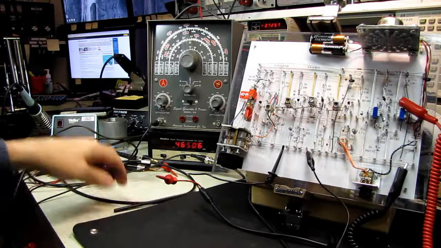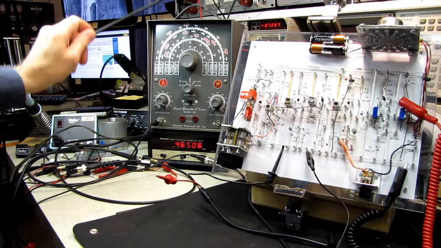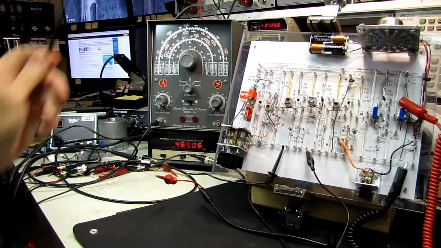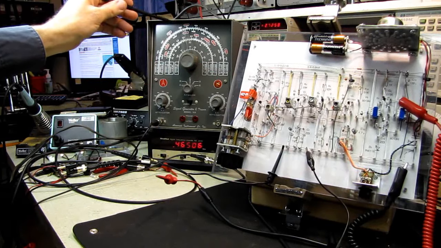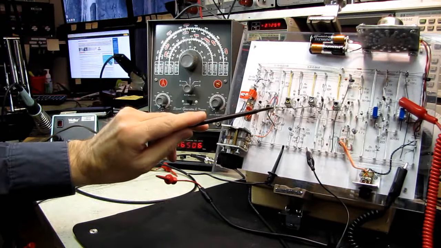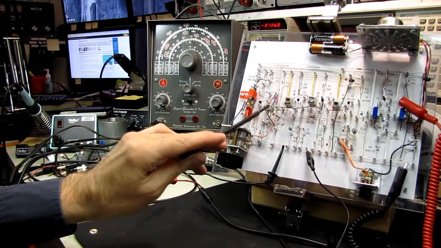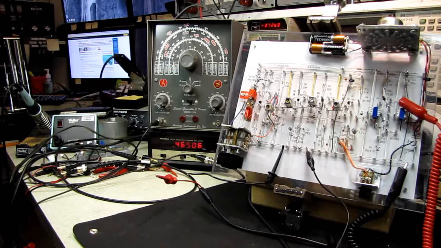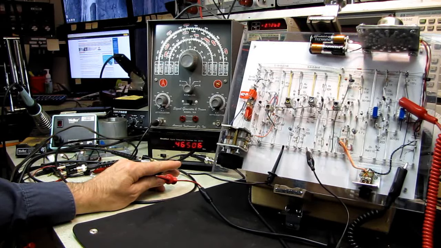For today's lab, we're going to be using our signal generator from Accurate Instruments Company. This will be our signal generator. We're going to use our Heathkit frequency counter to accurately set the signal generator. Now back in the day, they would not have had a frequency counter. They would have merely used the graduated marks on the signal generator. And in reality, it's kind of close enough. The IF section of these receivers is pretty forgiving and you can usually net the oscillator up or down in frequency to match whatever error you tune the IFs to. But today we'll go for accuracy. We'll go exactly at 465 kilohertz.